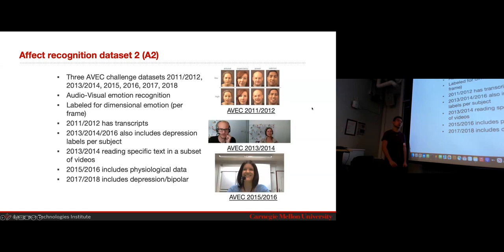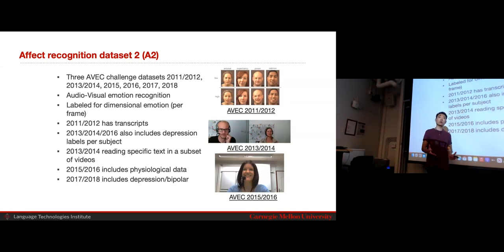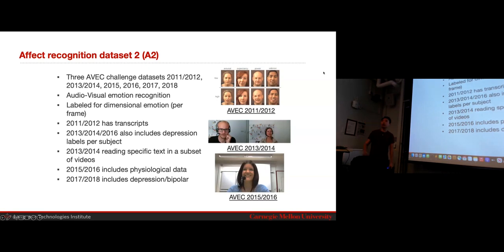But just be aware that some of these data sets have existed since the 2010s. They're a bit smaller. A lot of people have really pushed the state of the art on these data sets, but definitely look at these papers if you want to know more about the field, right? These challenge papers are some of the best written in the field, and some of the best models were initially designed for these challenges.